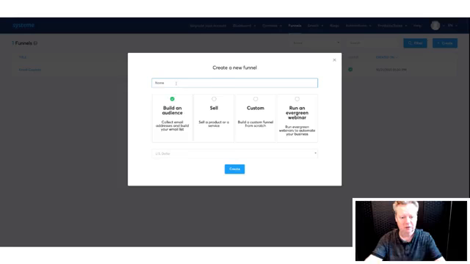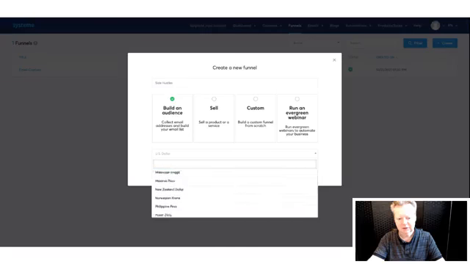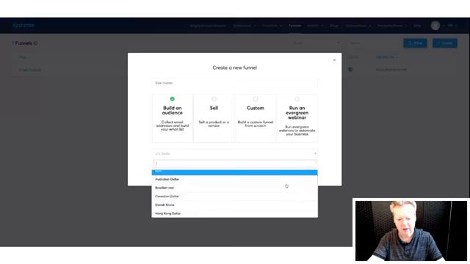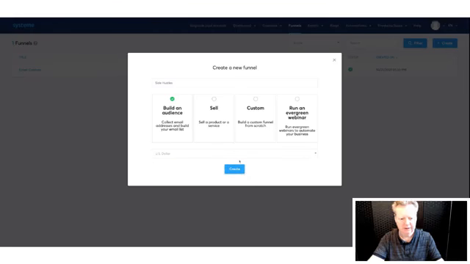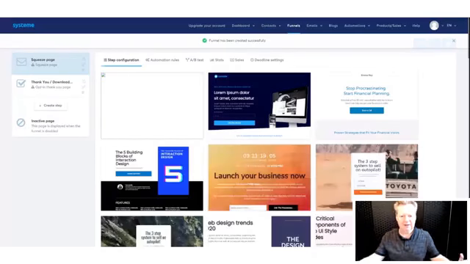So we can click on that. Let's call it, I've got that one already, email capture. Let's call it something new. So this one we'll have a book. I'll tell you what, let's have the funnel for the side hustles, the side hustles book. And you can choose your currency. You can either have it in dollars or pounds or euros, depending on where you are. But this one is just going to be an email list. So I'm going to create that funnel. And so that's created a funnel.